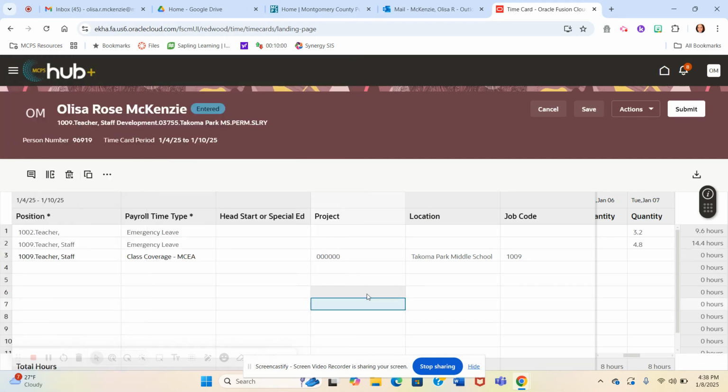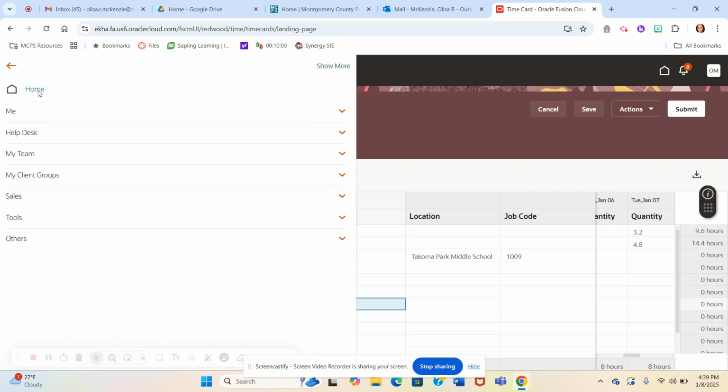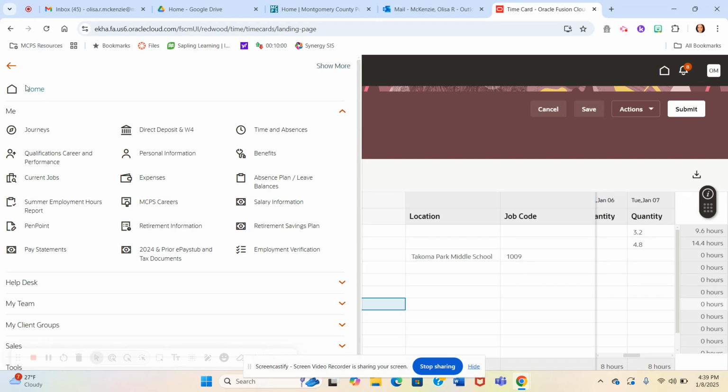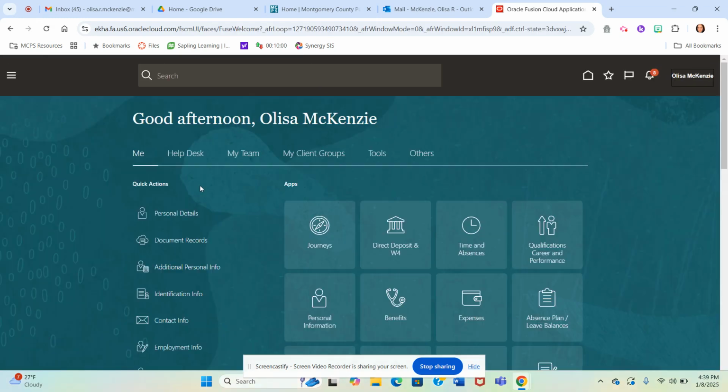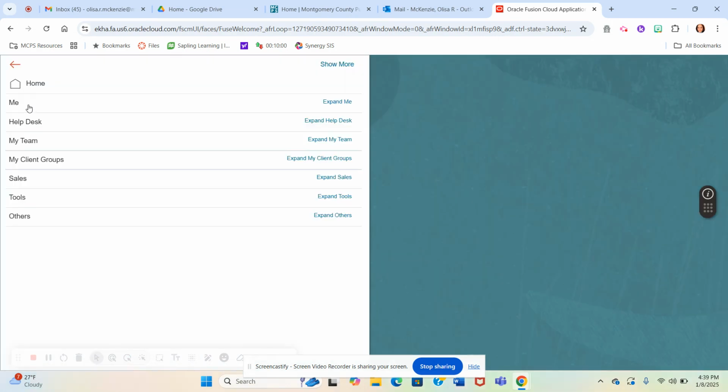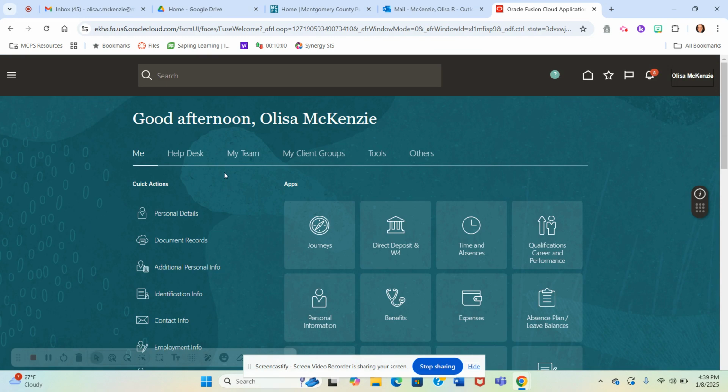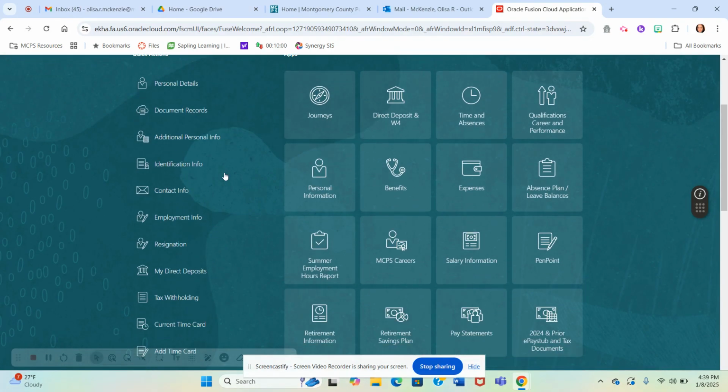Okay. If you also want to do a leave request or absence, I'm going to switch the screen here for a second, and I'm going to go back to the home page, which is the Pentagon, located on the top right corner of the home page, or you can go to the triple lines on the top left corner. Click on that, and you will still see the same menu, but vertical.